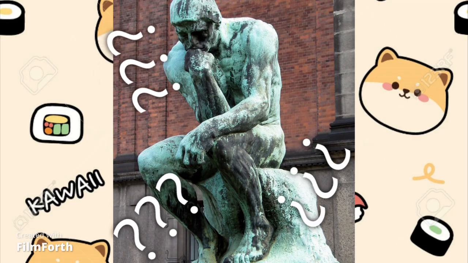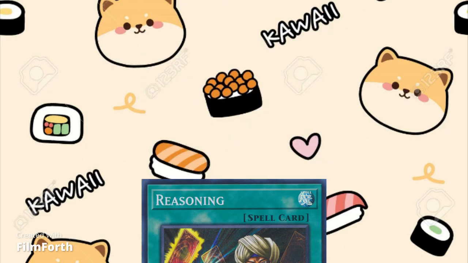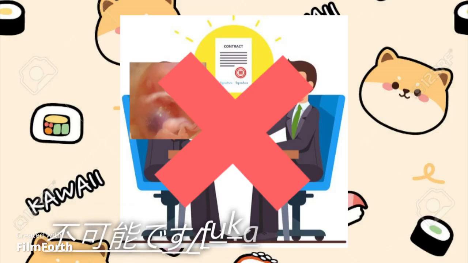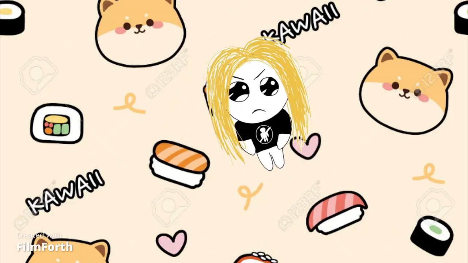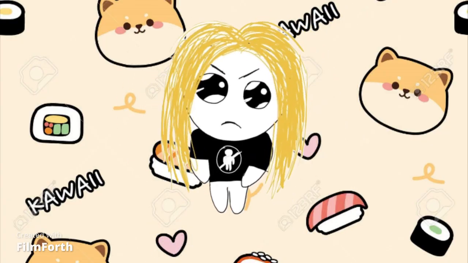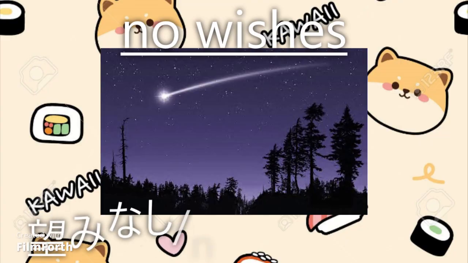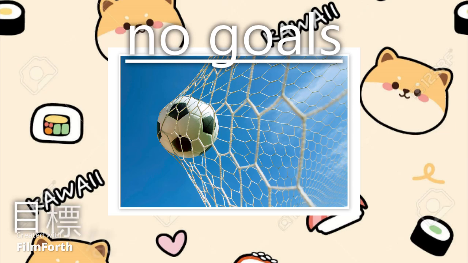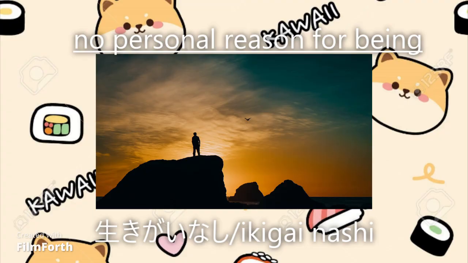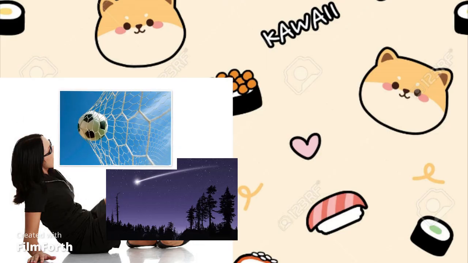But how does doi relate to Han Shusho Shugi? Well, an argument they use is that giving consent to being born, and all it entails, is impossible. Fukano desu. You can't either infer that someone unborn would wish for it, if they could, because someone who doesn't exist yet, by definition, has no wishes, nozomi nashi, no goals, mokuhyou nashi, and no personal reason for being, ikigai nashi. So by definition it would be forcing your nozomi and mokuhyou on someone else.